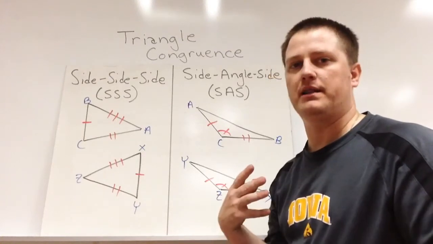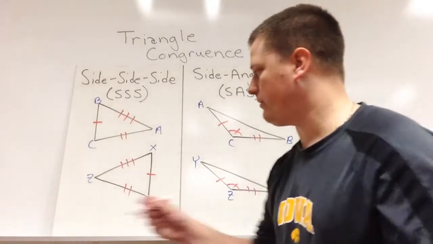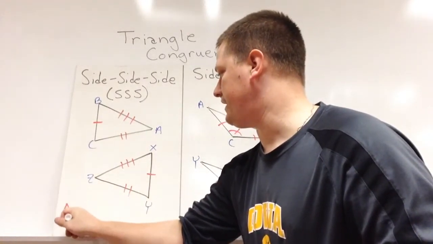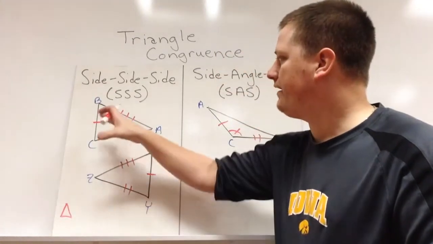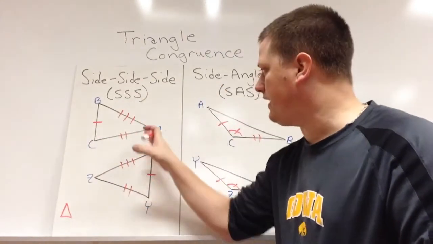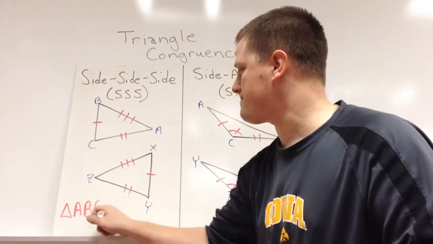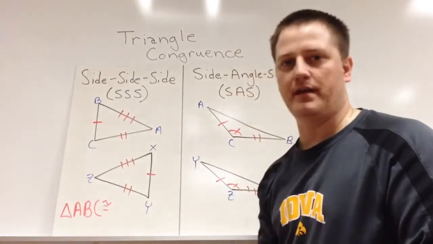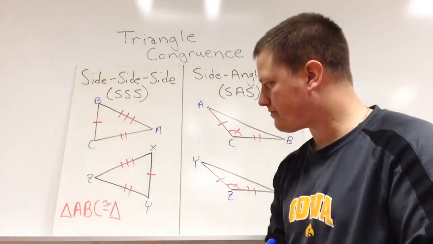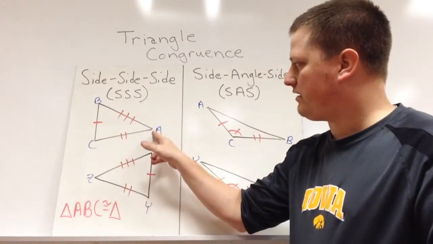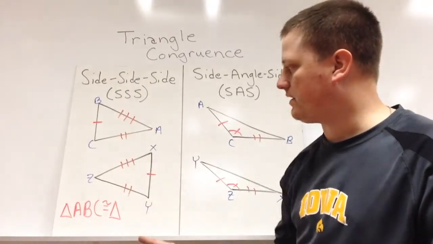So what we want to do is label that they're congruent. The first thing that we do is write the first triangle down, and we can write our first triangle however we want. So we'll go alphabetical order here, A to B to C. Then we'll put a congruent sign, and then we need to label our other triangle. Since A is what we started with, we need to start with the correct one. A is between the 2 tally marks and the 3 tally marks.